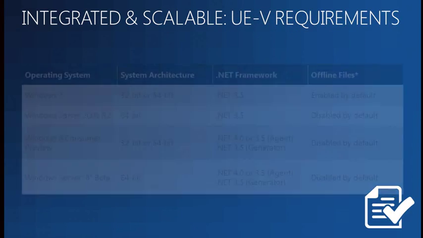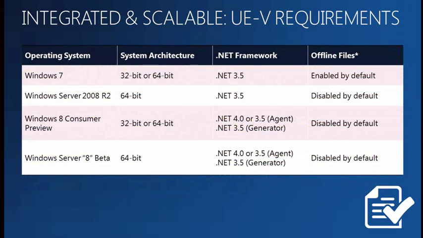Let's look at platform requirements here. This will be a boring slide, so I'll move through it quickly. We support Windows 7 and above, both the client and the server SKUs, so Windows Server 2008 R2 is also in there. Consumer Preview Windows 8 will support the final version of Windows 8 as well.